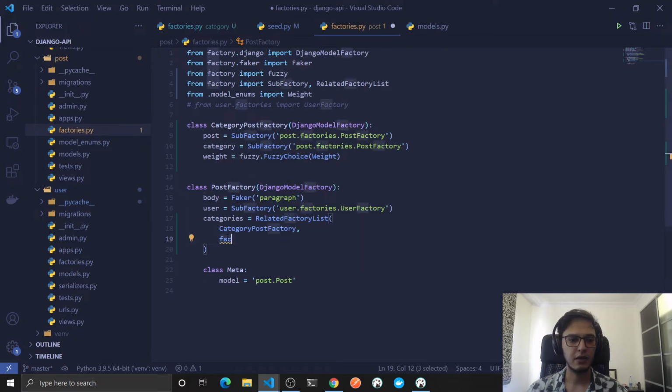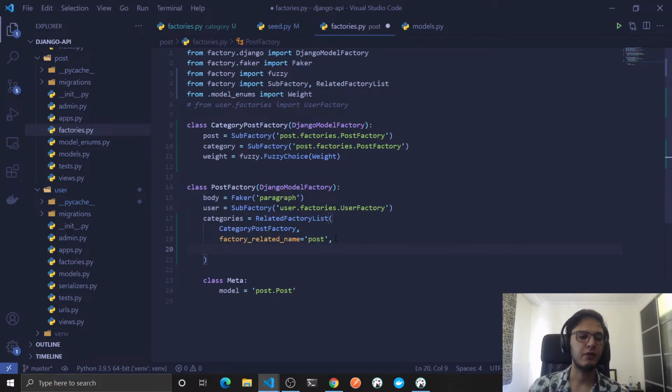I'm gonna use the category post factory for this, and the factory related name. This is like, hey, this model generated some data, and to add the foreign key, use the post key. So the generated model from here will be assigned in the post field in this factory, which will be the post ID.